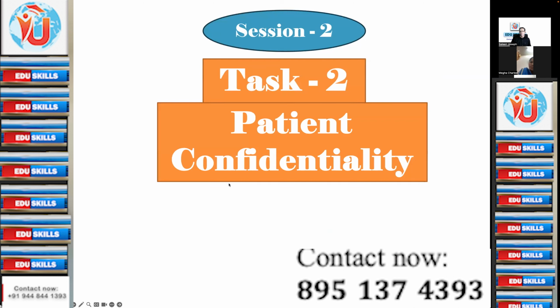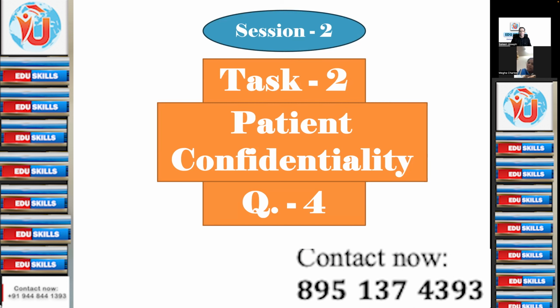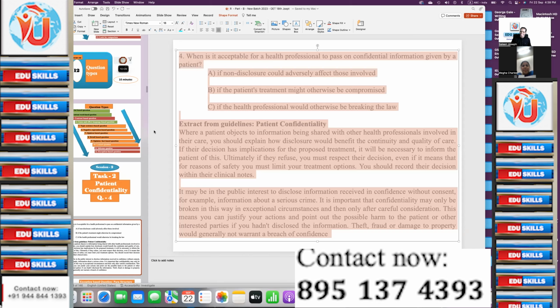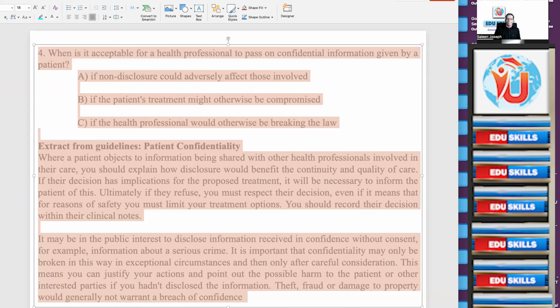Session 2, Task 2, patient confidentiality. It's not the same one. This is question 4 in the same task, maybe OET official material. Thank you, OET, for allowing me to use this material for teaching purposes. We have the first and the fourth one, both exemption-based questions. That shows the importance of this particular question type. This is new material for you, right? So let me see whether the system will read it for you. This is also a listening practice for you. Listen to question 4 and look at the text.